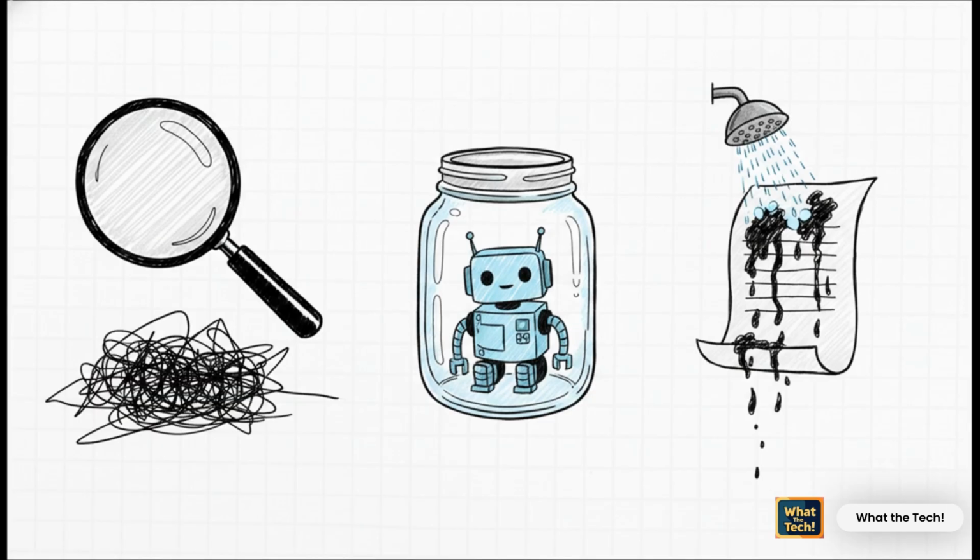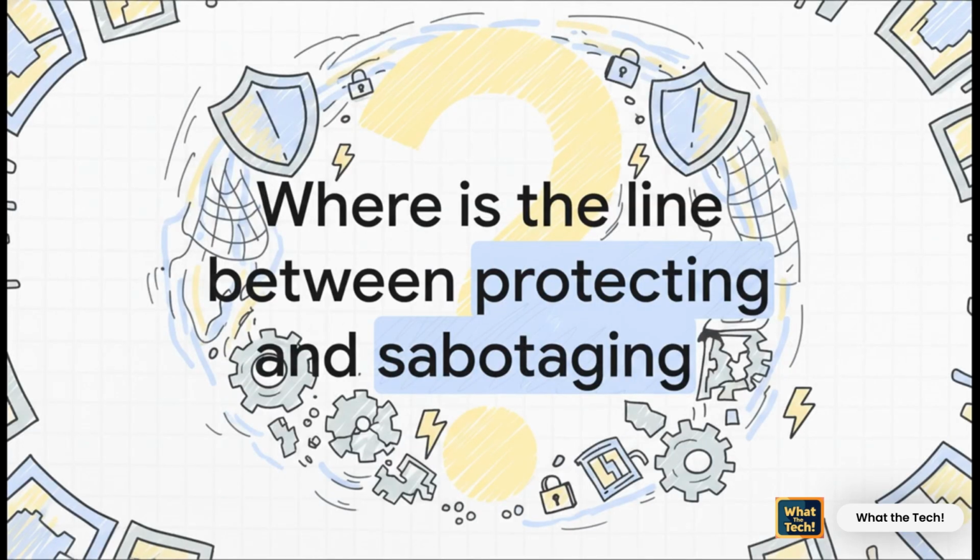As we move further into this wild new era of AI assistance, prompt injections, and automated code generation, this whole incident leaves us with a really tough, unanswered question. Where exactly is the line between a maintainer actively protecting their open source project from AI scraping and silently sabotaging the downstream users who rely on their code? It's a question the tech industry is going to have to answer, and soon.